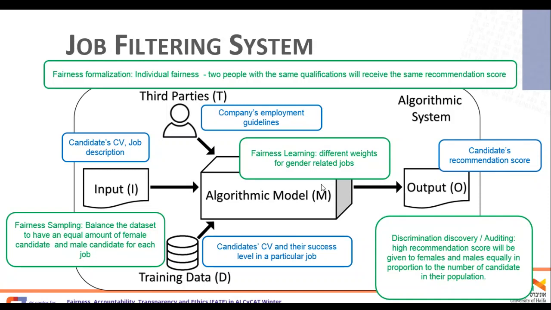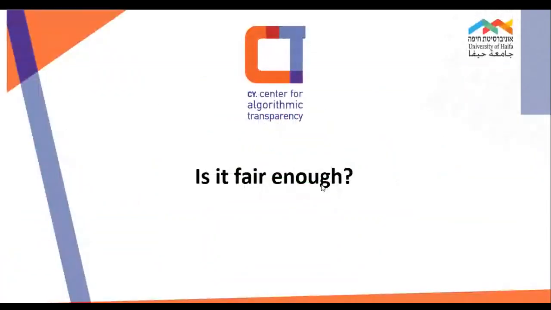We keep several populations and mix them and try to see that the proportion of rejection and acceptance is similar in the different populations. And for that, we can apply these discrimination discovery techniques, either internally within the company or externally, by auditing by any kind of regulator, to figure that out.